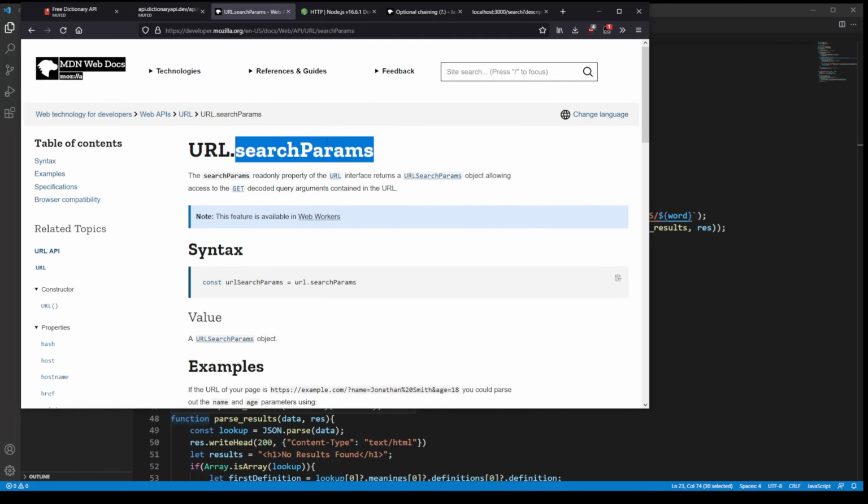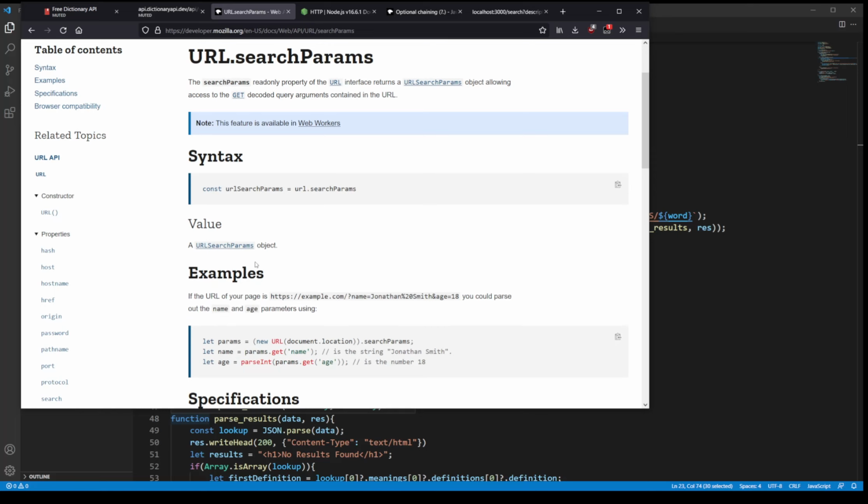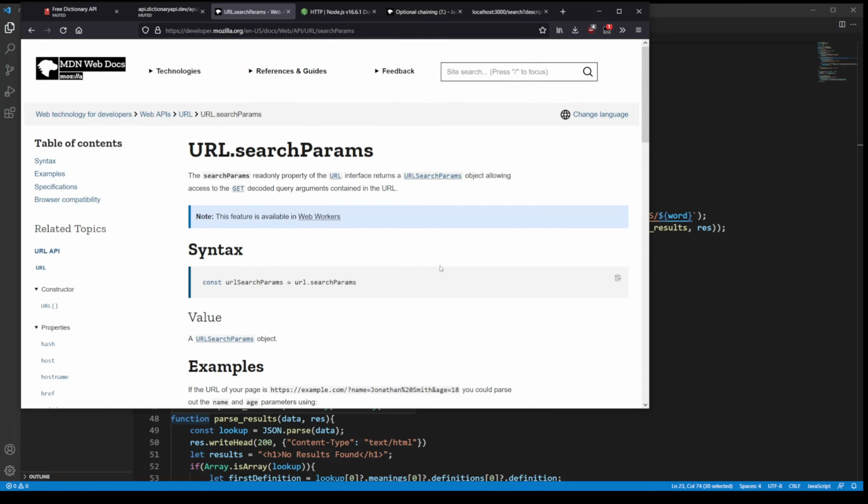URL.searchParams, the type itself is called URL search params, which is not that useful, but a better way to think about it is that this is essentially a hash map of all the inputs that the person filled out.